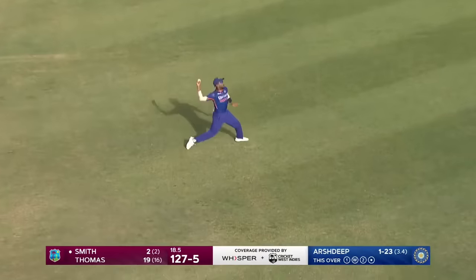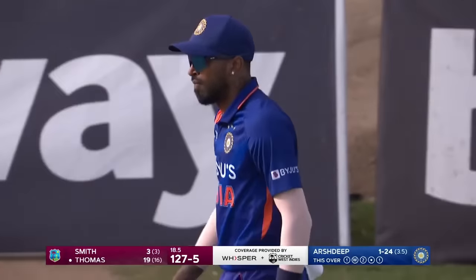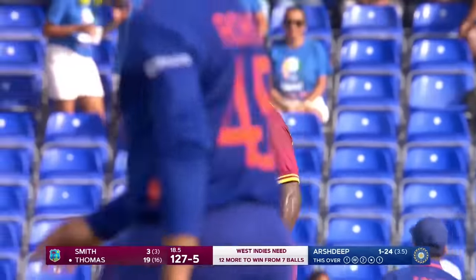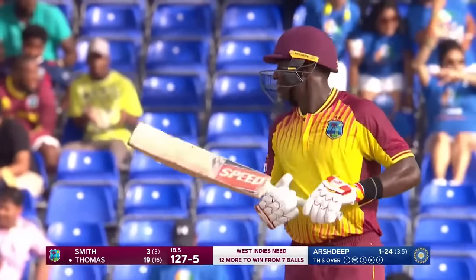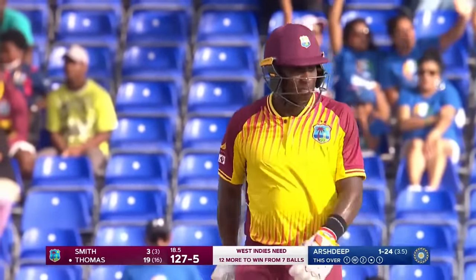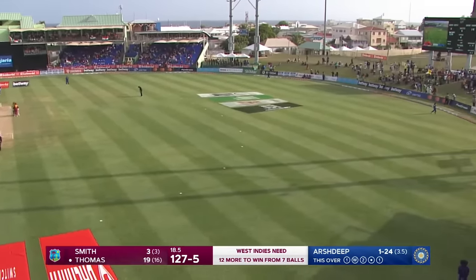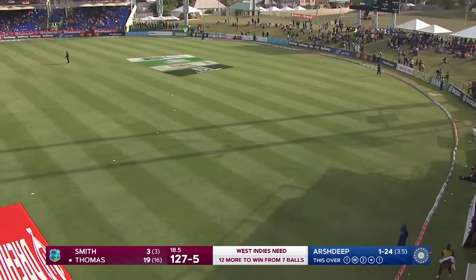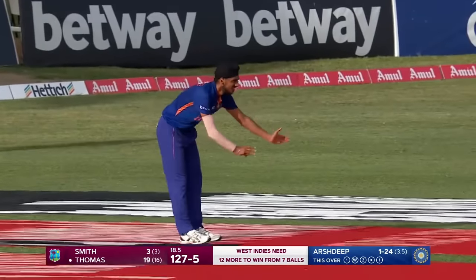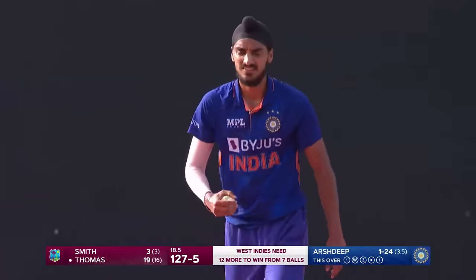Two is the call, two is the call. Just one. Good work by Hardik Pandya in that long off position. A boundary is needed. Definitely. You've got Jason Holder in the shed, Akeal Hosein. And that's where you could be proactive. Access both sides of the field, left and right combination. Forces the bowler to change his line and length. I hear you, but ahead of a guy who strikes at 150. Sometimes you just need the experience.